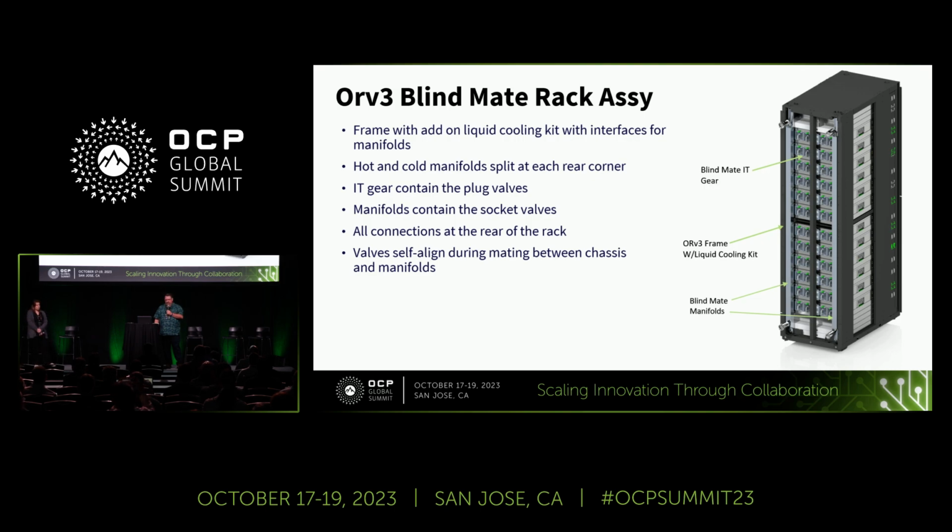The manifolds, as shown in that image there, are split at the two corners of the rear with the hot and cold manifolds. And the IT gear side contains the plug valve, and the manifolds contain the socket valve. All connections are at the back of the rack, and the valves are designed to self-align as you insert the chassis and they mate.